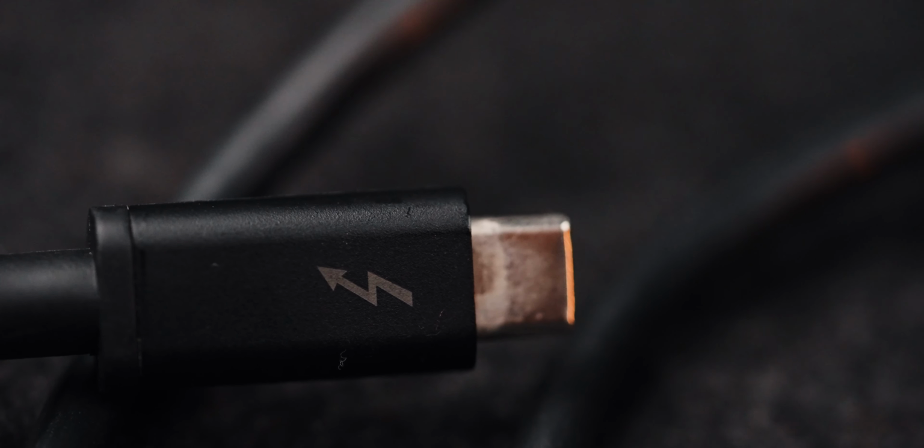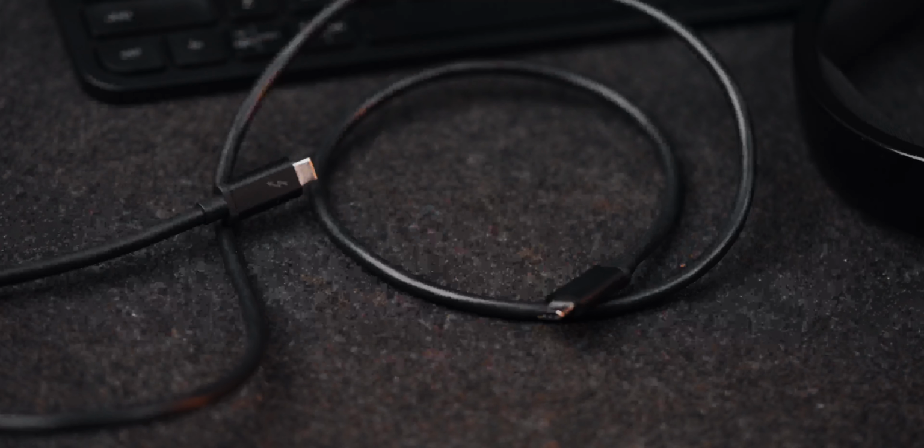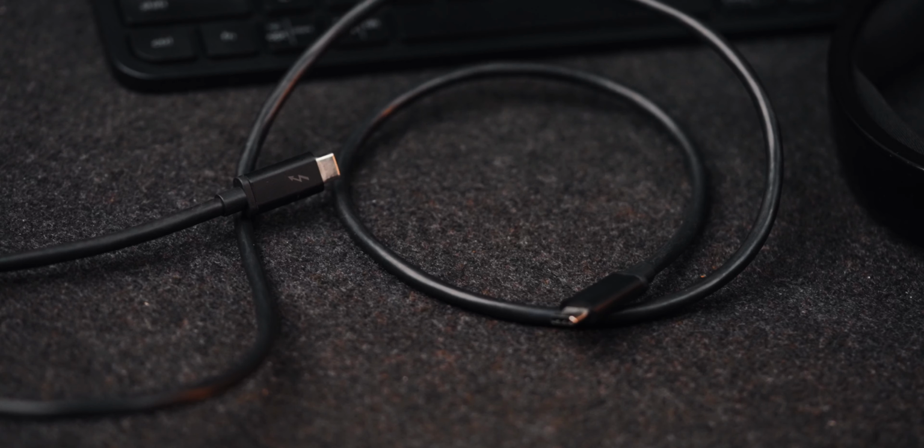First and foremost, yes, invest into the Thunderbolt 4 cables. Some creators will say, go ahead and get Thunderbolt 3s too if you can't afford the 4s, because they are kind of expensive. I would just say go for the 4s. Get them, invest the money, and have them. They are worth it. The time that you save with the transfer speeds alone are unreal. Amazing high-end quality cables, can't recommend them enough.